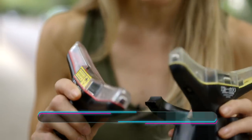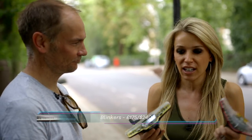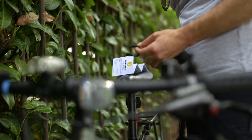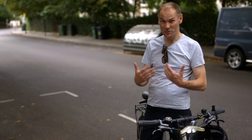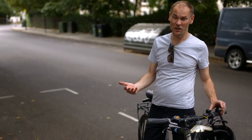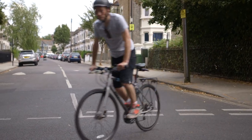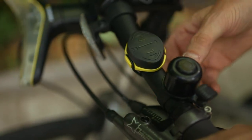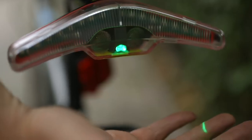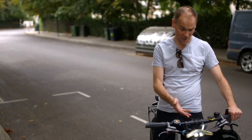Finally, we have Blinkers, claimed to be the next generation of bike lights. They can project a laser light onto the street and also provide normal light functions. The brake light, which illuminates as you slow down presumably via an accelerometer, is really impressive — as a cyclist you do worry about people not noticing you're stopping. The left and right indicators are a nice idea, though very few cyclists use hand signals, and the instruction manual says don't rely on the indicators alone — you still need to use your arm. They are very bright lights, and even in daylight these are impressive.